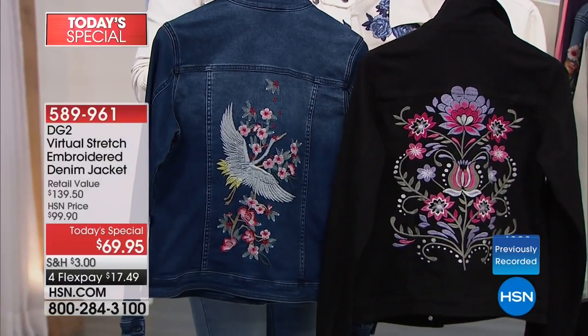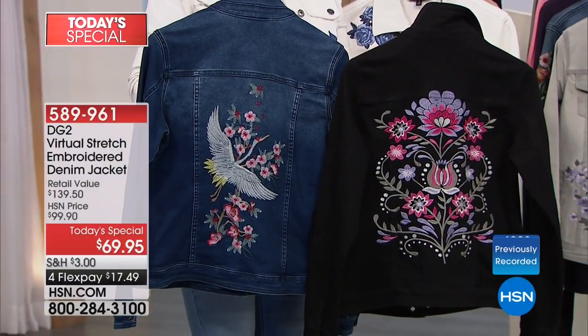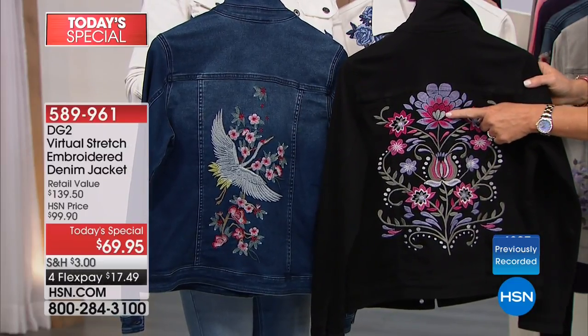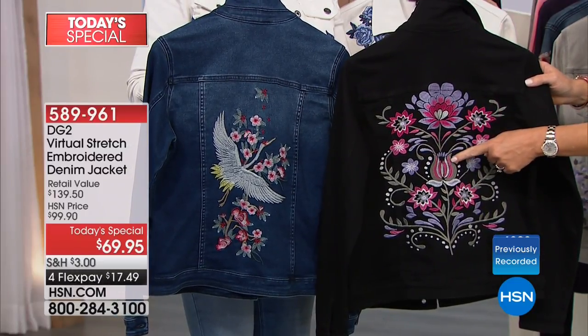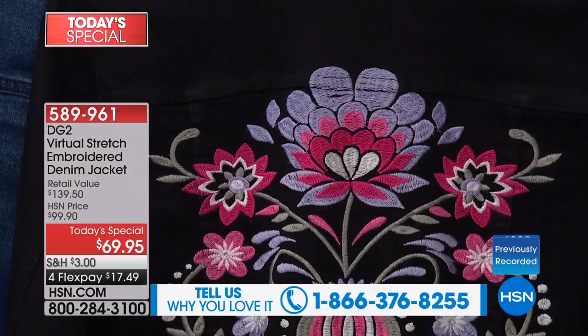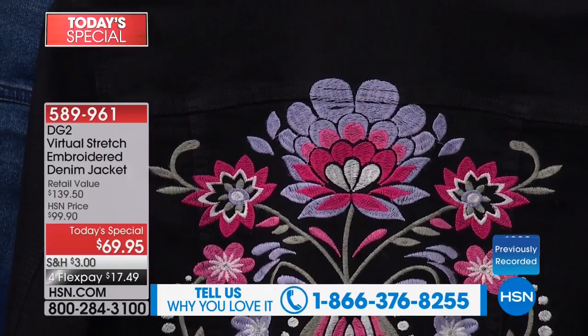And then there it is. Look how beautiful that is. Look at the purple. You've got the pink. You've also got the white inside of here. You've got the sage green. So maybe you're saying, I don't want any of the embroidery in the front. I just want that pop medallion in the back. That's exactly what you have.